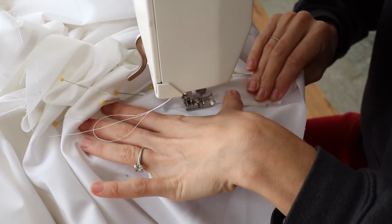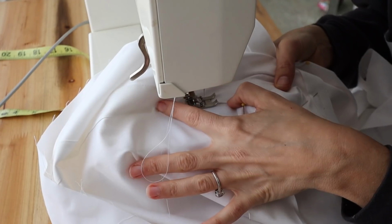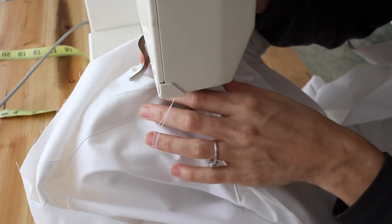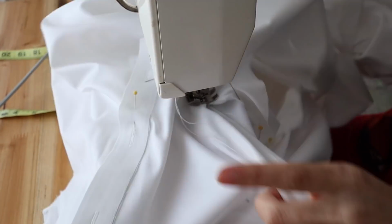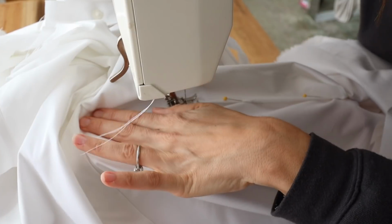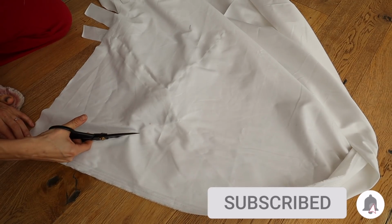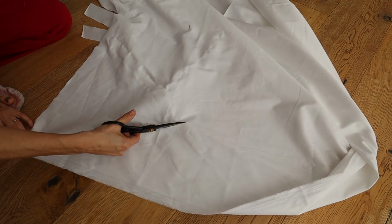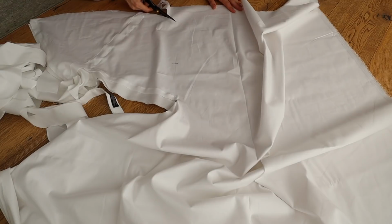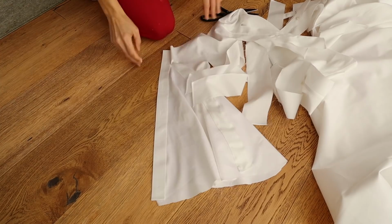But basically you can see I'm pulling it nice and flat, nice and tight, and because I pressed all of my edges, it's top stitching, keeping it clean. Now when you get up to the very corner, this is the only part you really want to be careful with, because you want them to look like they're set in perfectly. So just make sure that you leave your needle in, rotate your fabric all the way around so it's a crisp angle. And now I'm cutting the gourds away from the rest of my fabric, separating it from the rest of my fabric.